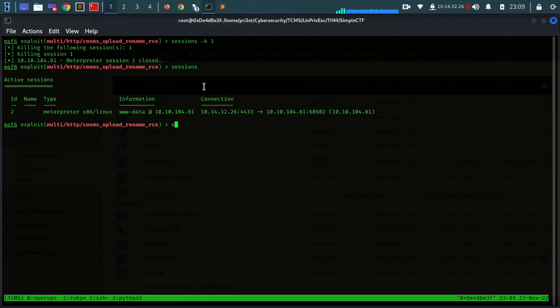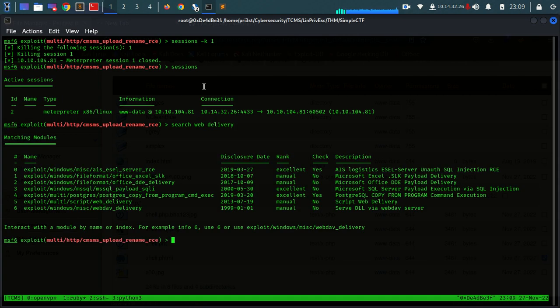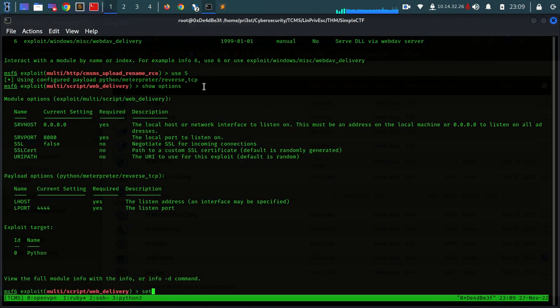Now there are various ways, but the simplest one is to use a web delivery exploit. So if we use 5, which is multi-script web delivery, we can craft a web delivery payload, launch it to the simple Tomcat or Netcat shell that we have, and get access to Metasploit.